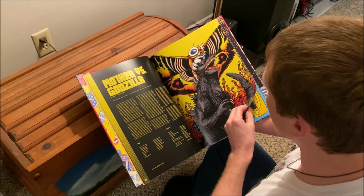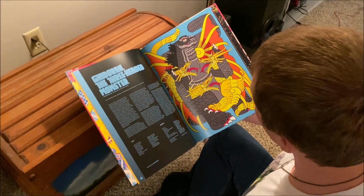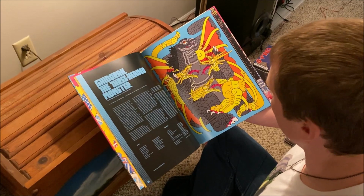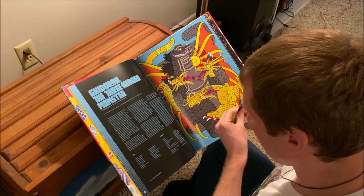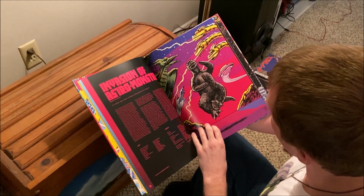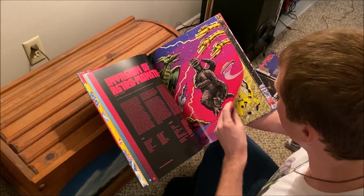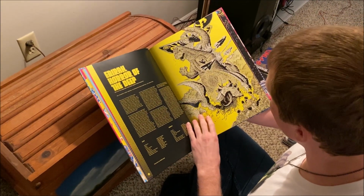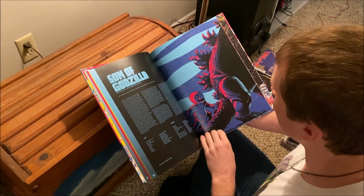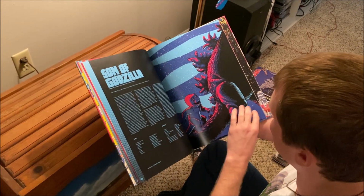Mothra vs. Godzilla. It's a pretty cool artwork here. This one is weird. I always thought this one looked a little bit odd. This looks like something out of an Aztec temple. It's just strange. Let me see. One of the immortal moments of the entire franchise, the Shie Dance. Oh my gosh. This one's okay. Nothing too spectacular with that one. Son of Godzilla, it's cute. It's cute, and honestly, Minilla looks better here than he does in the movie.